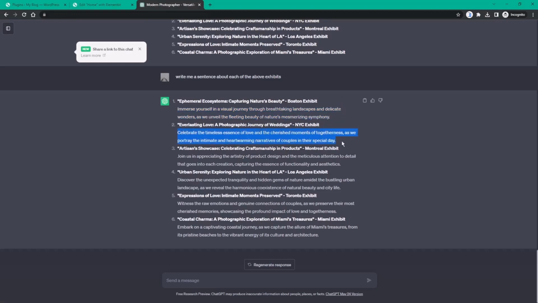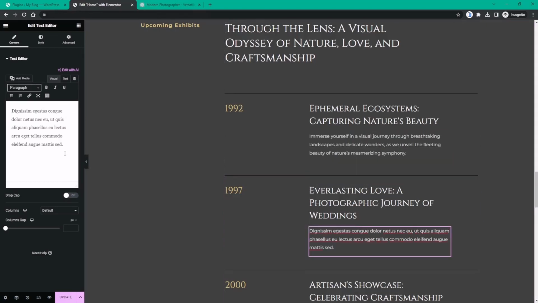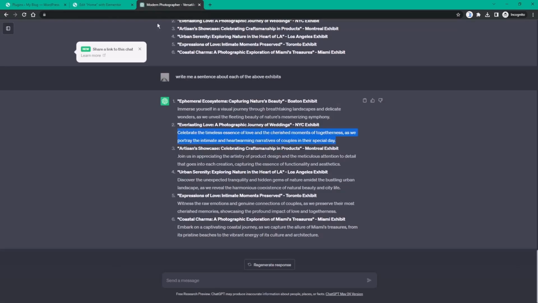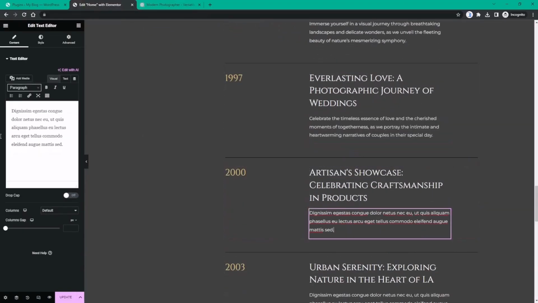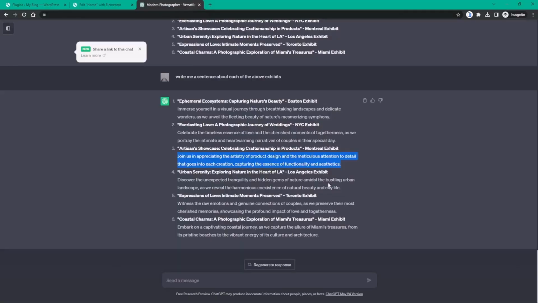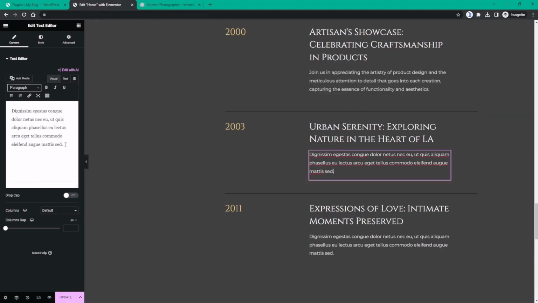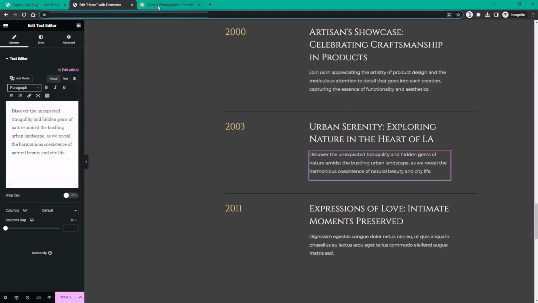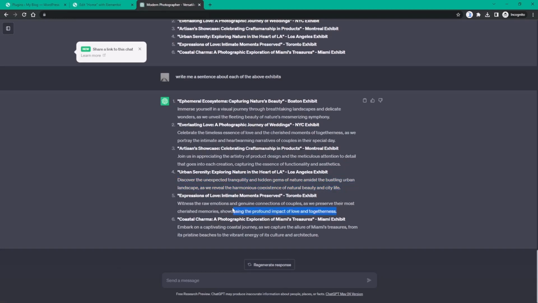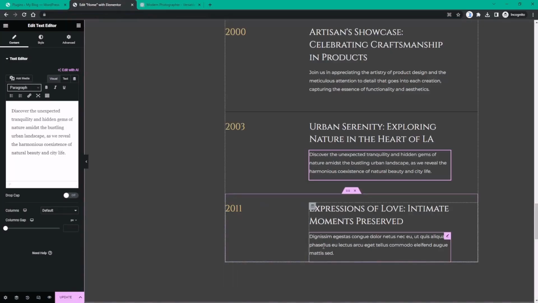And I'm going to have to do the same for the remaining exhibits coming up. Control paste, copy, go to this section here, paste, copy, and paste, and the last one, copy, and paste.